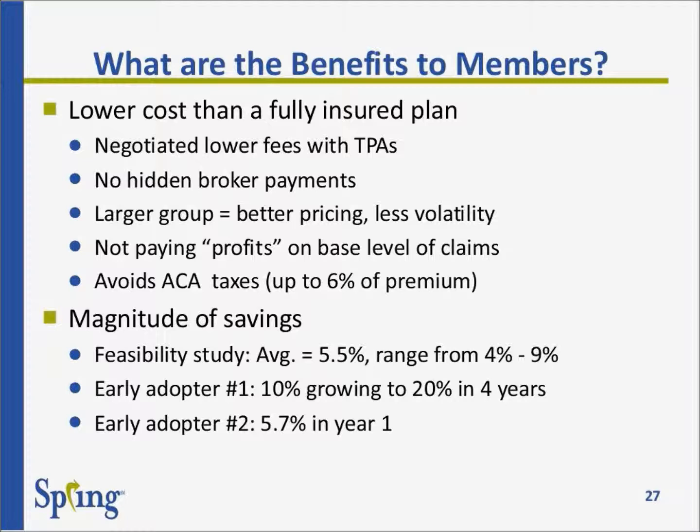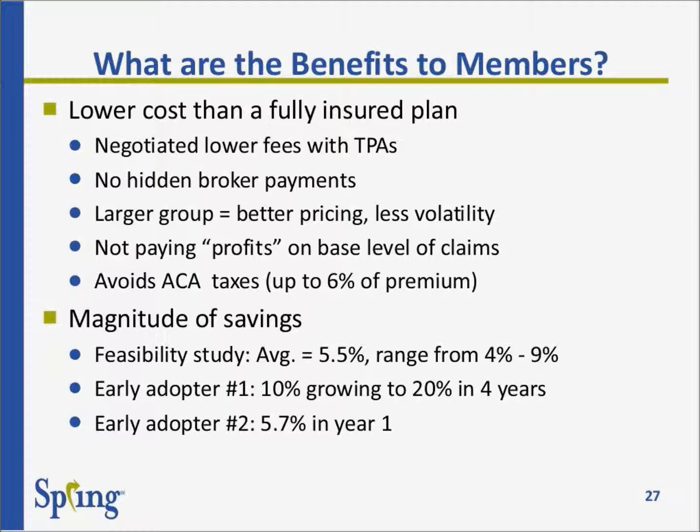So just to put it in perspective, as I mentioned, we're seeing some significant savings. When the feasibility study was first completed several years ago, the projection was that savings would be somewhere between 4 and 9%. I think with Obamacare and the additional taxes through ACA, we weren't quite sure how that was actually going to pan out, and it's actually turned out to be right on target, maybe even a little better.